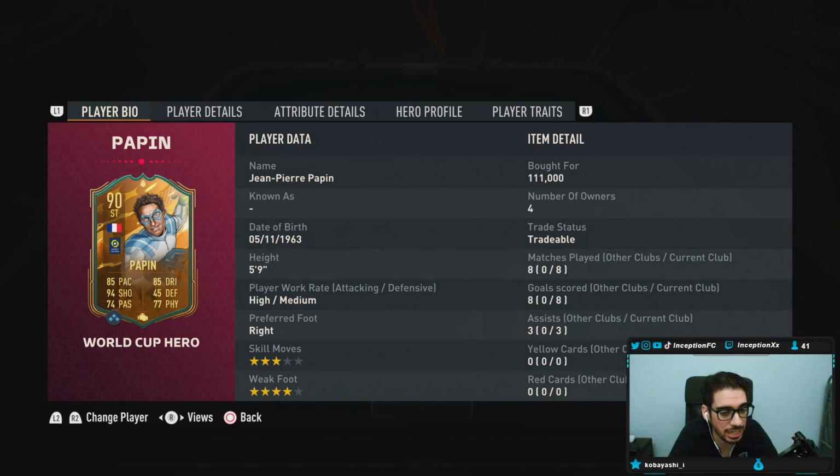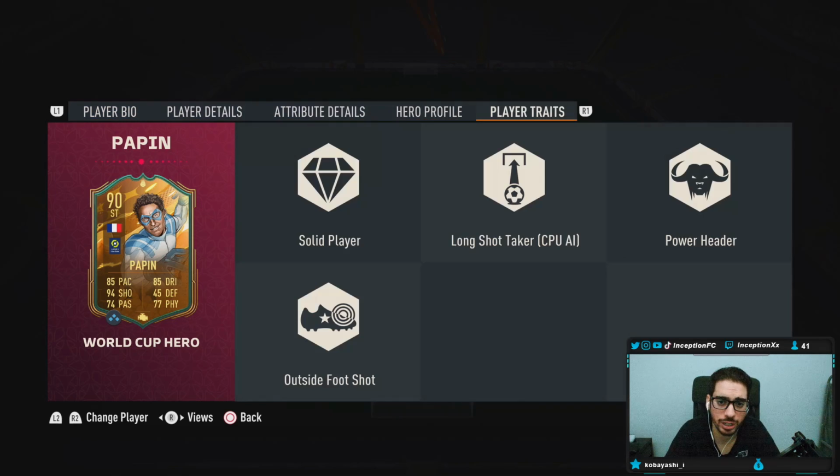So yet again, it is a card that I feel like EA should have given probably like a 5-star to, because 4-star you could definitely work with 100%, but because he has the 3-star skill move, it would be really nice to compensate in other areas of the card, right? In-game player traits, the card is working with the solid player traits, outside foot shot traits, and power header traits, which obviously could be very helpful.